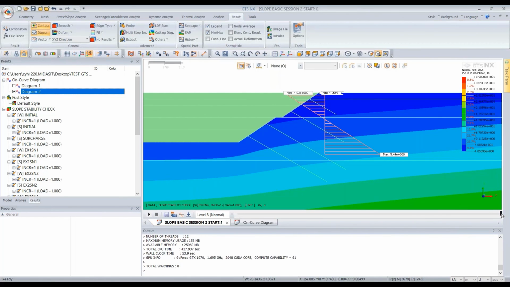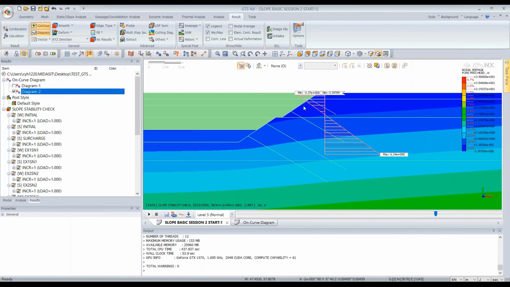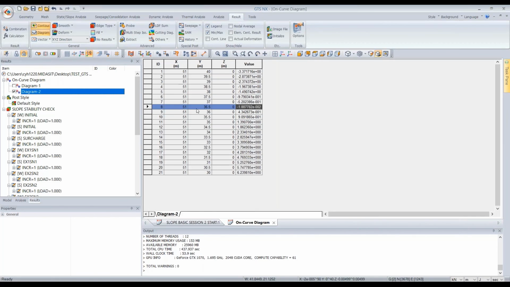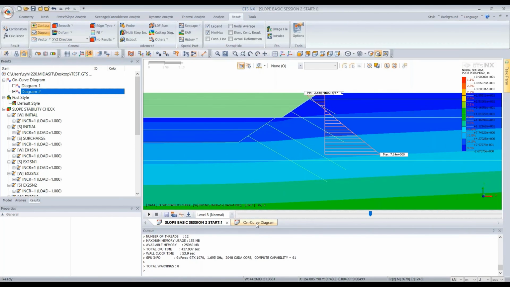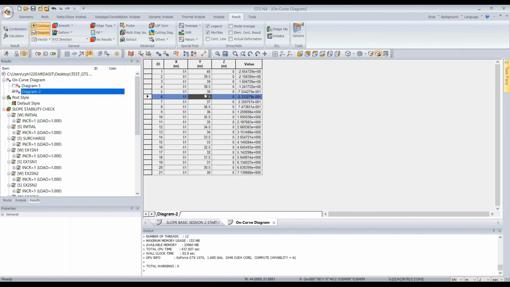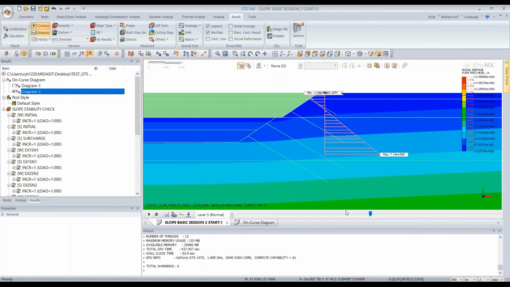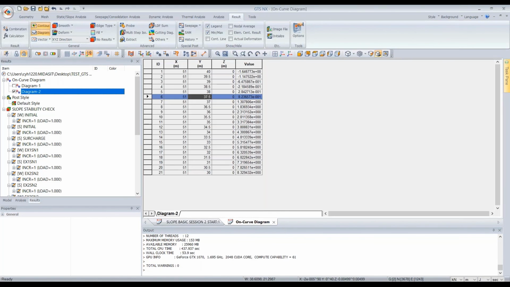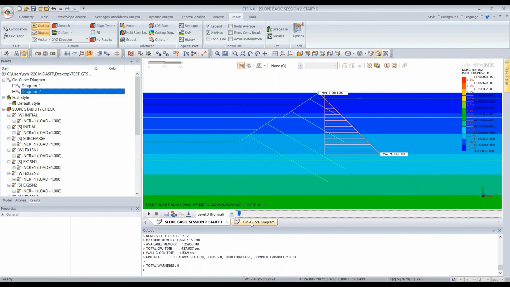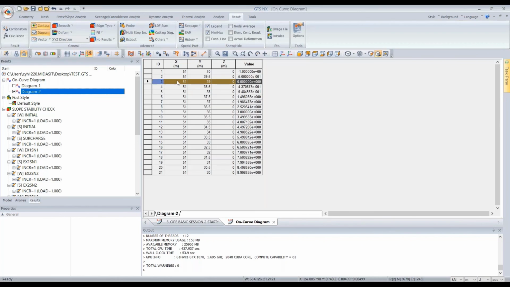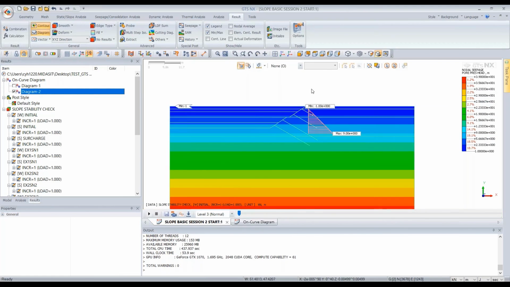And you can move to other stages, same as before. Then if you go to here, the values will change according to the stage, like this. Then you can take the height of the 0 point for the pore pressure head using this one. This is the initial. So initial is 39 meters from here.